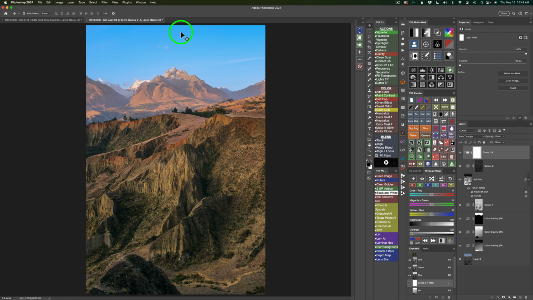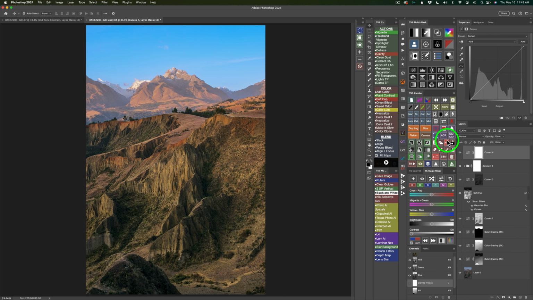The next thing I want to do is close off the sky, make it a little bit darker at the top. I really like the look of that on these type of images. So what I'll do is click on the curves adjustment layer button. We get a curves adjustment layer. I'll put a black mask on it by clicking this button on the combo panel. I'll change the blend mode to multiply to darken, so I click that button on the combo panel. It's in the multiply blend mode, but you don't see a change because of the black mask.